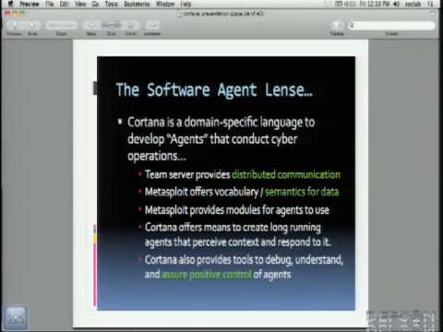And so Cortana is the domain-specific language to write agents that do whatever we want them to do, respond to things that happen. The team server provides the communication layer and the deconfliction of the agents. Metasploit offers an agreed-upon vocabulary for our data.